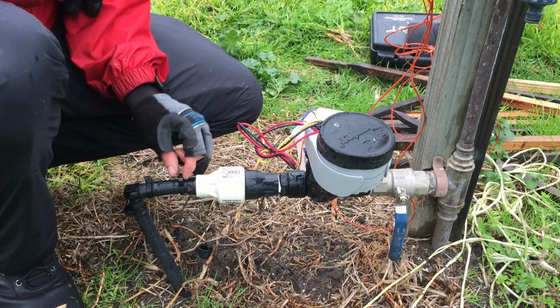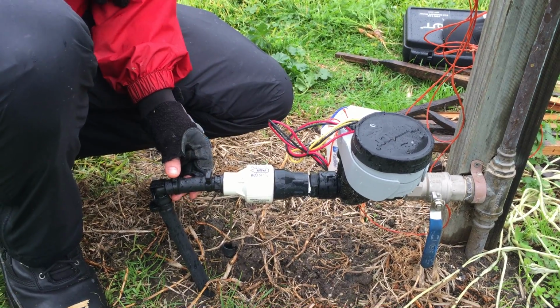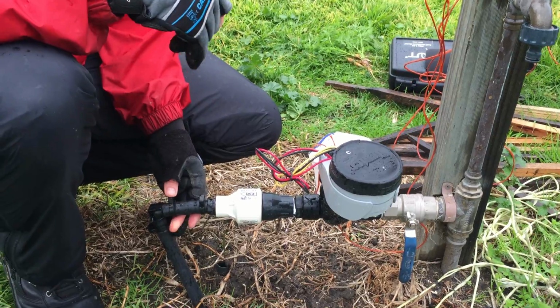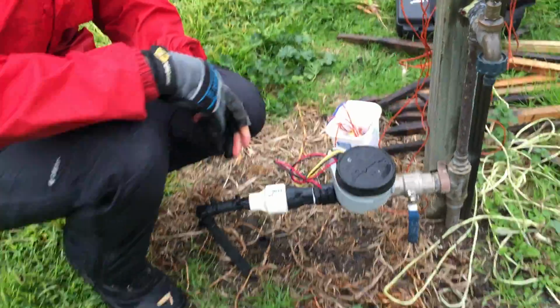The other thing you could do: you can see these little plastic clips, they're probably good for a season or two, but out in the sun they might deteriorate, so you can get the little worm drive metal ones. You clamp them up, and that will last a little bit longer.